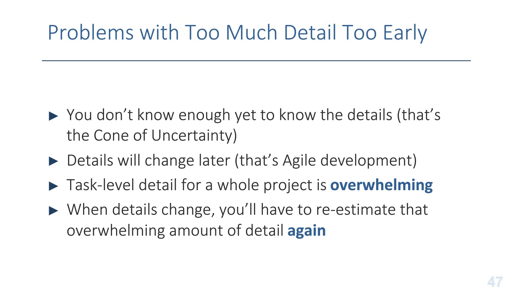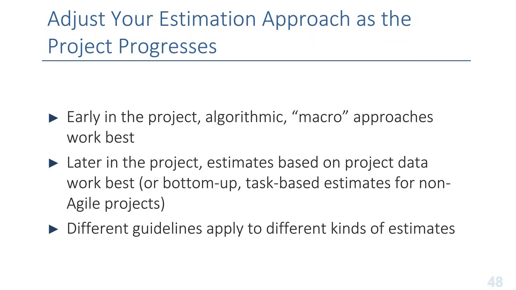They'll work for a month. The details will change. They'll re-estimate the next 5 months of work in great detail. It's an incredibly time-consuming process. And not only is it incredibly time-consuming, it doesn't actually work very well. And so this is really characteristic of an amateurish approach to estimation, which is doing way too much work to get an answer that actually isn't very good.